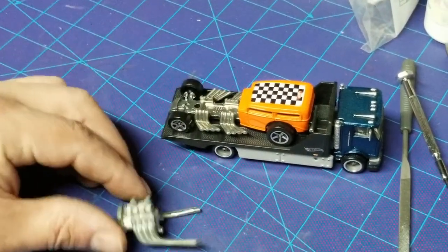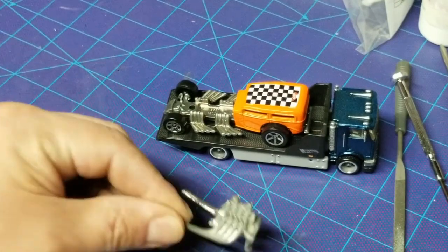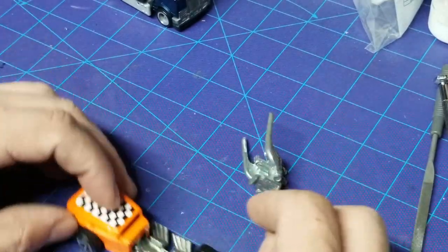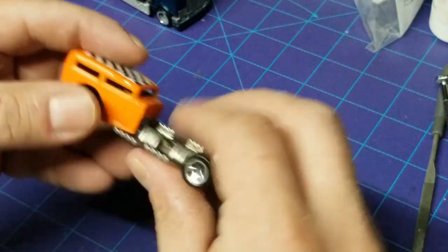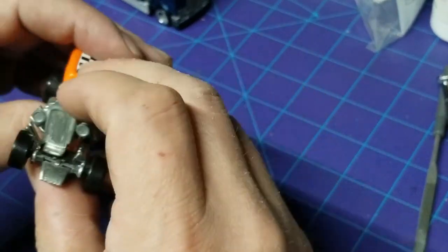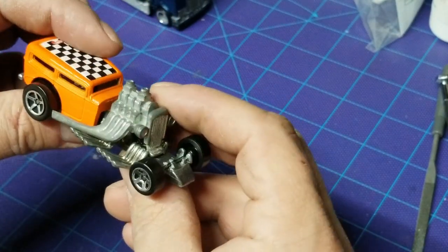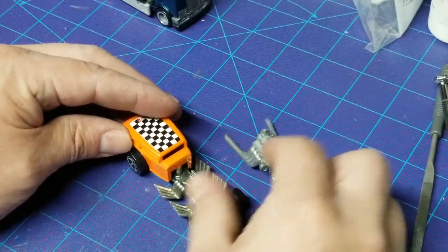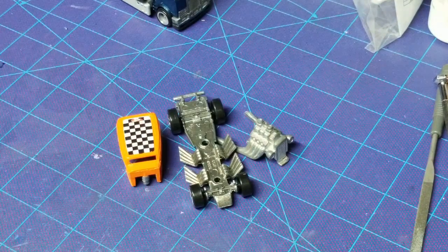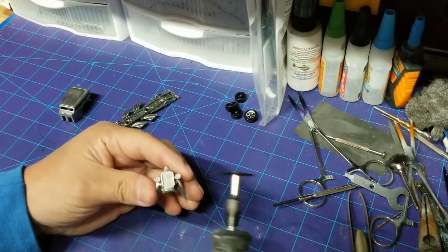So here we go. Here's our project rolling in here. Here's a good look at our engine. It's got a cool front end with the radiator attached and the headlights, and pretty much a look at our Way2Fast, which is pretty well complete other than the engines that I scavenged for another project. But what I'm looking to do here is basically shorten the front end up and drop this motor in and see if we can't make a cool hot rod out of it. I got a couple plans here. I'm going to chop the top off and a couple other things, get some big old back tires. But let's get started here getting the engine to fit right.